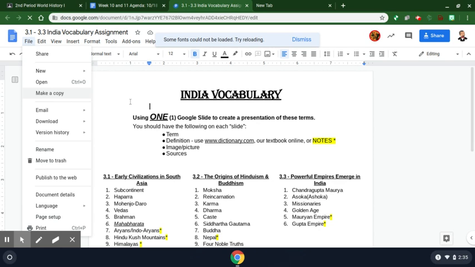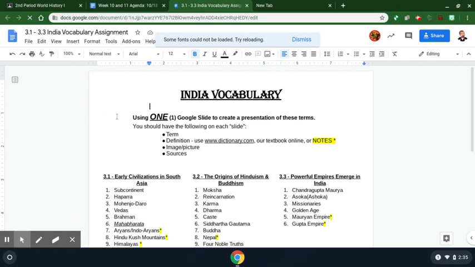Once you've done that, you need to make this available to yourself offline. Once again, making it available to you offline ensures you the ability to work on it without the presence of internet. So if you're traveling on the weekends, if you're staying with grandma and grandpa who don't have internet, or aunt and uncle, whatever the case might be, and you don't have internet access, you can still work on this.